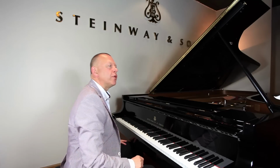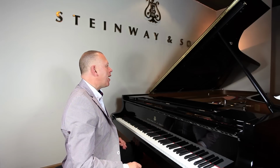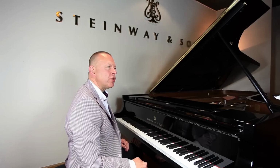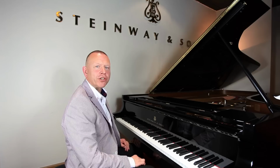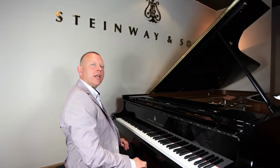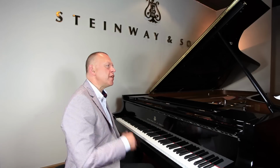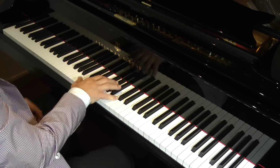The next component of a regime, warm-up or technical regime, is something to do with octaves. Now you can do scales in octaves, arpeggios in octaves. There are plenty of exercises and studies in octaves, so I don't want to burden you with that. When I was a student, I had to play the Bach inventions, the two-part inventions in octaves, which is, again, a very useful exercise. And I'm sure Bach wouldn't have minded. I mean, he wrote these pieces for educational purposes, so I don't think he'd mind if we converted them.